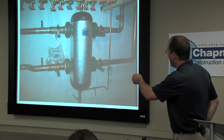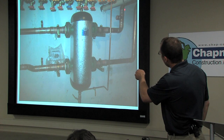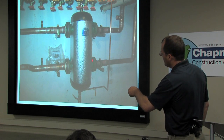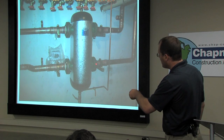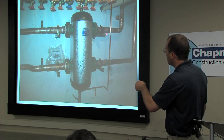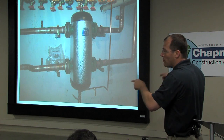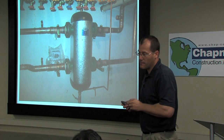So what happens here is this is a large vessel that's very big, and this is going to and from the boiler, and this is going to and from the system. This is a very big volume, so air separates very easily here, sediment separates, and this side can have a totally different flow rate than this side, because it can travel this way, it can travel this way, so you decouple the boiler from the system. What is that called? That's called a hydraulic separator.